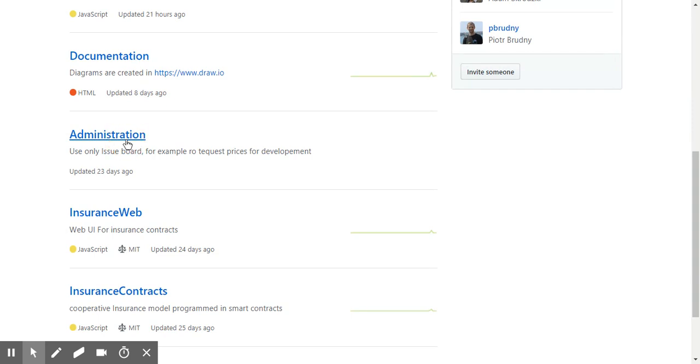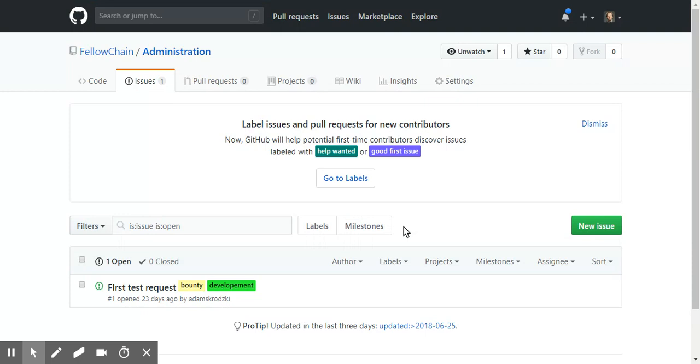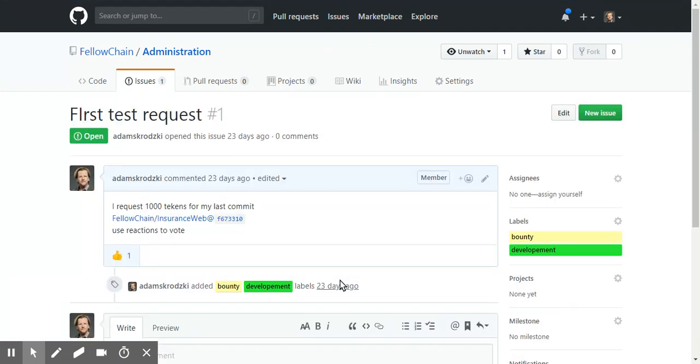There is also a fourth repository, which actually is not much of a repository. It's a place where maybe later we will have some forum or something like that to manage that. But until then, it's a place to log the work you've already done.